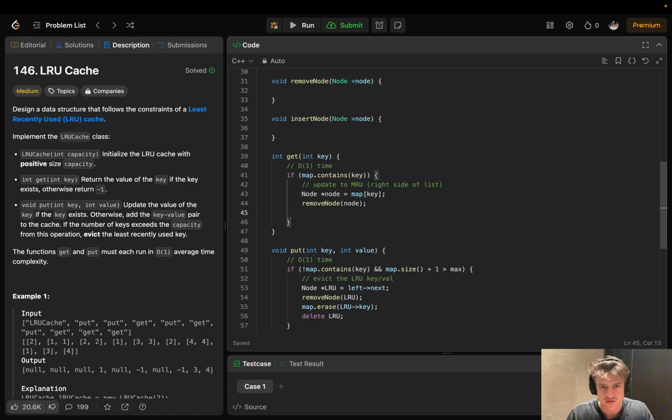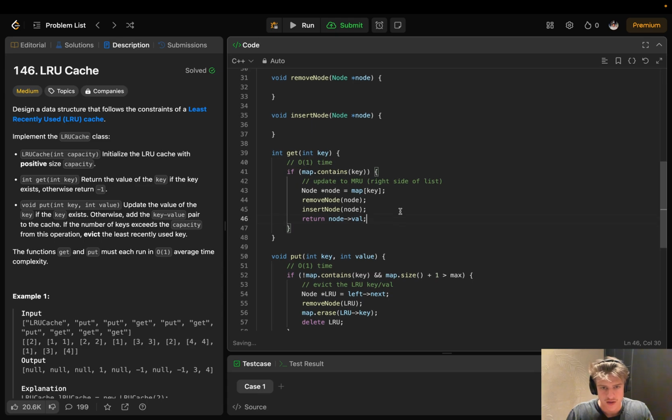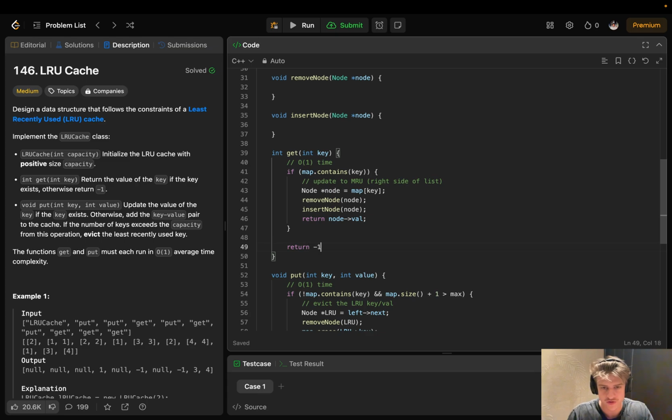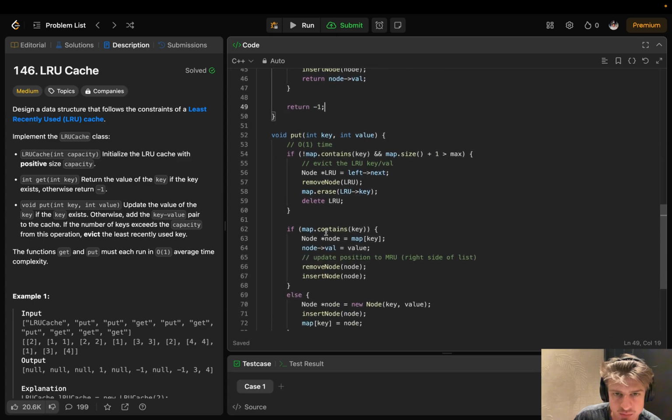And then we're going to insert it back into the most recently used position. So insert node, and then we can just return the value at that node. And if we didn't find it, we can just return -1. So that's it for the get and put functions.